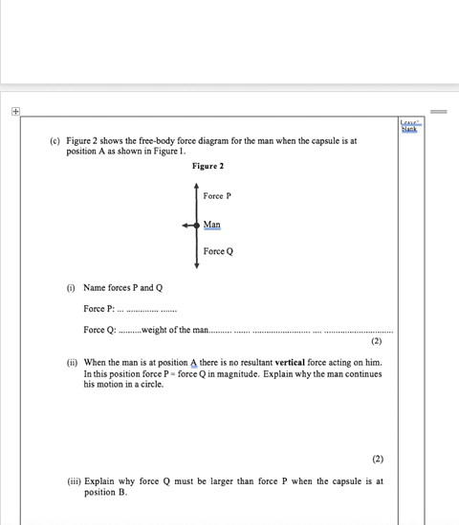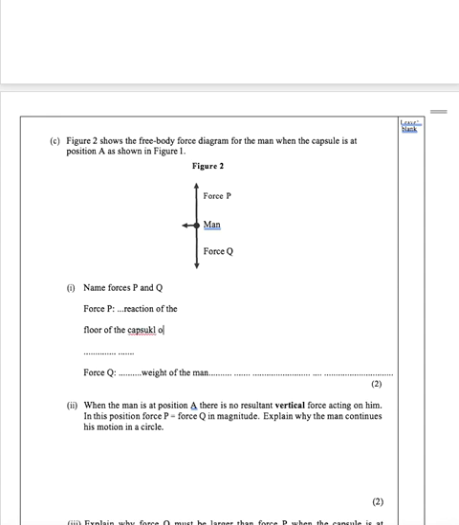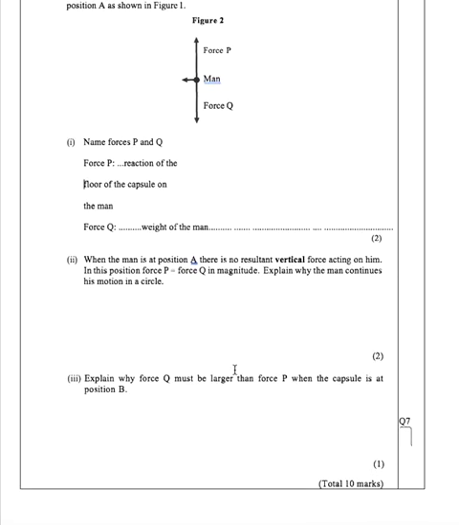I'd be careful to say the weight of the man in case there's any ambiguity, but there would be ambiguity if you just said the weight. It is the weight of the man. And P? Well, there's an upwards force on the man. What is that? That is the reaction of the floor of the capsule on the man. And again, I'm being careful to say the nature and source of the force.